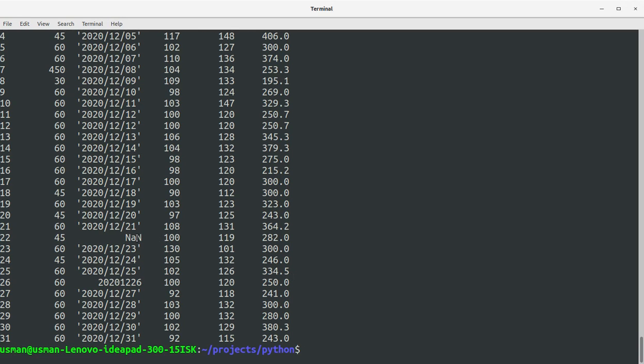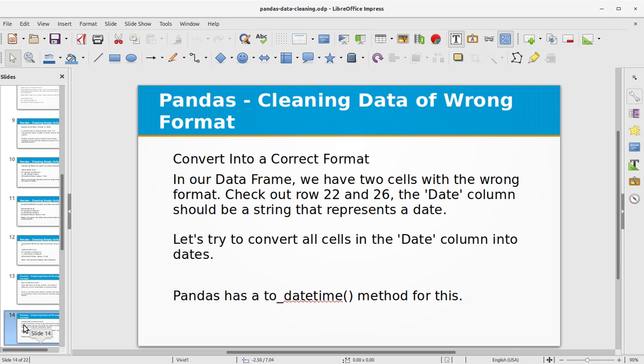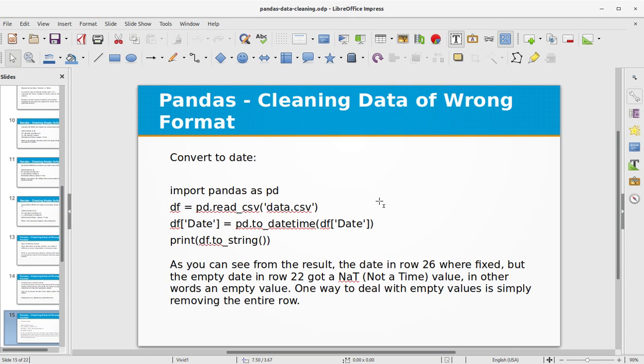You see we have NaN in one and row 26; these are not in proper formats. So we are going to convert all the values in the date column to the datetime format.